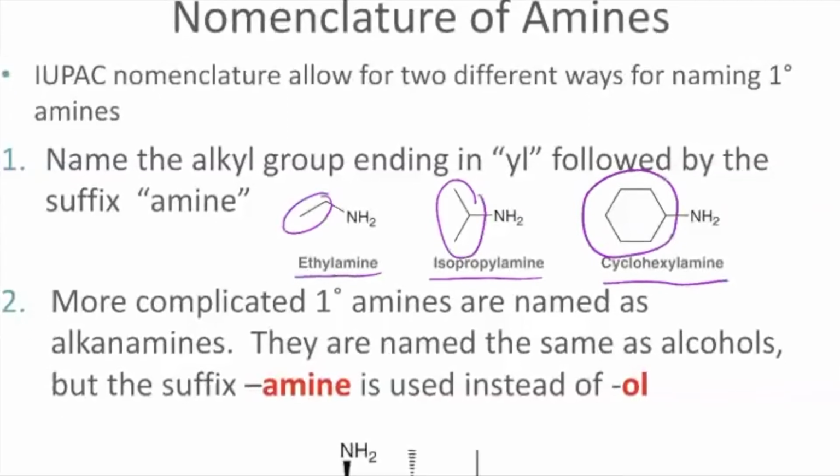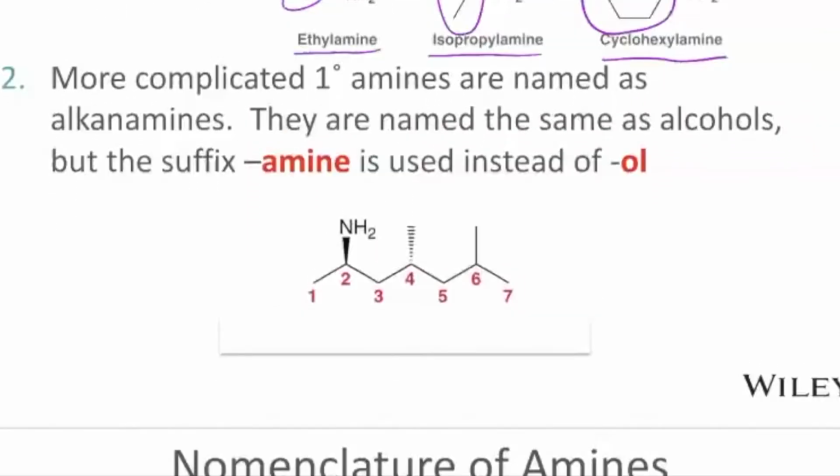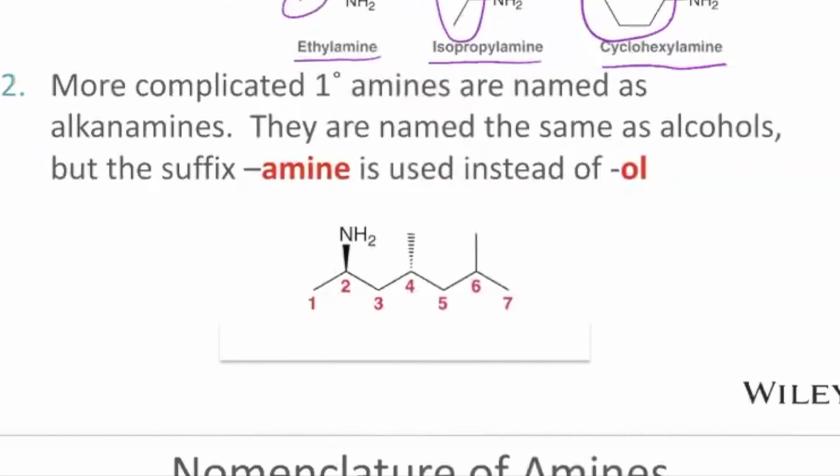It can get more complicated if your primary amine is off of the main chain. In this case, we replace the e from the alkane and make it amine. So if we were going to name the compound shown down here at the bottom of the page, the first thing we would do is highlight our main chain. Our main chain is 7 long, and that means that our root or our parent name is going to be heptaneamine. But we do have to talk about the fact that we have a methyl group off of carbon 4 and a methyl group off of carbon 6, and we also have to indicate where the amine is connected.